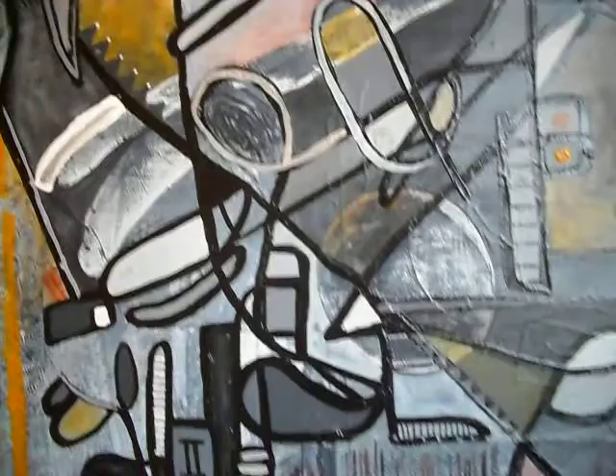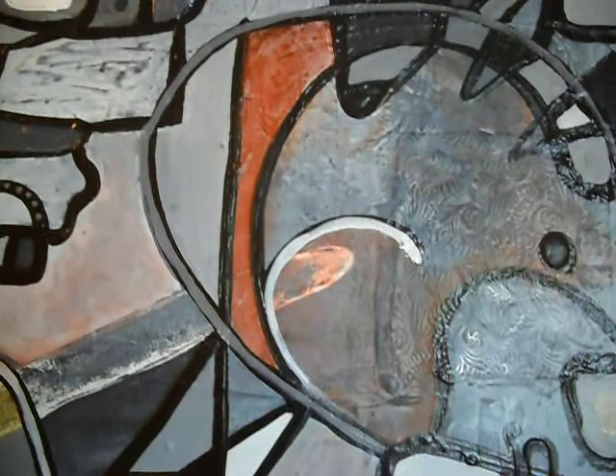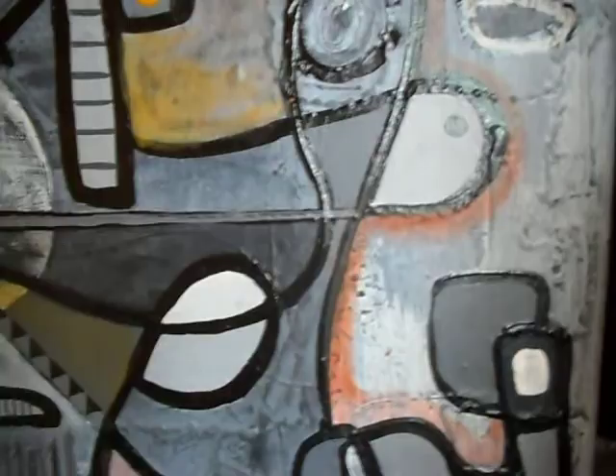This is my new painting. I actually covered over my last painting because I didn't like it, and then I covered over it again, and I came up with this one. I think I'm going to call it Day of the Races or something — it reminds me of a horse. There's a lot of texture on this painting. I like it. I wasn't sure about it at first, but I really do like it.